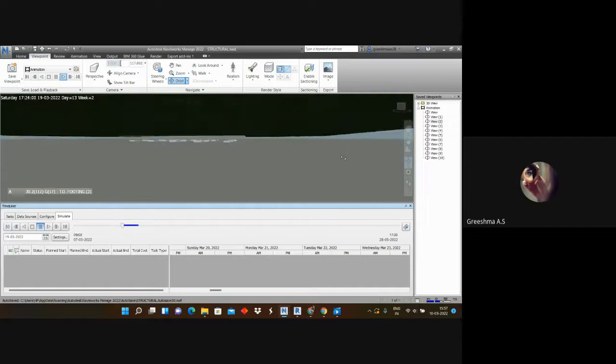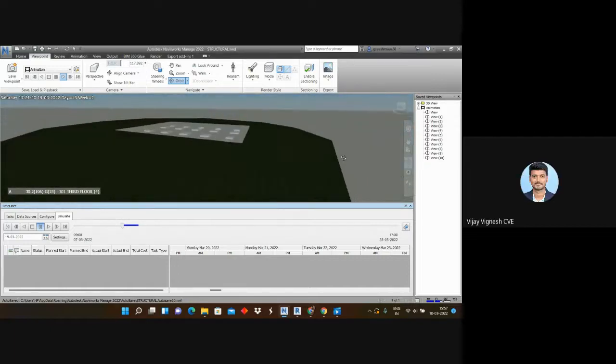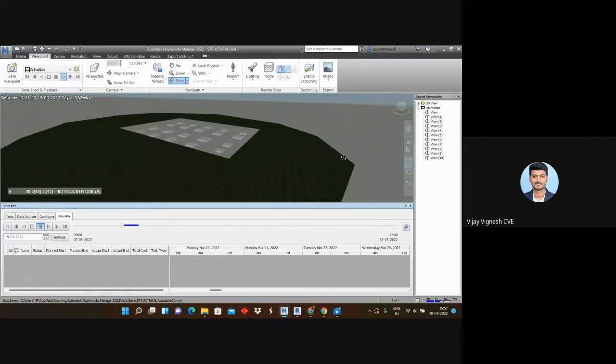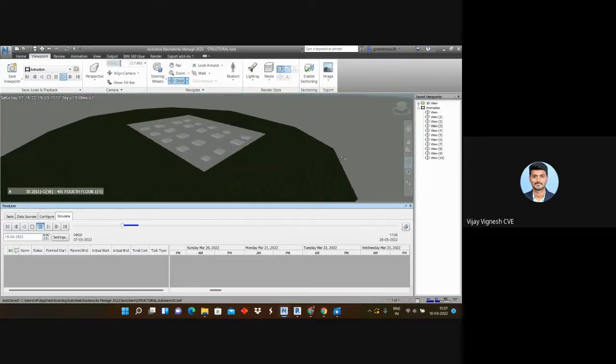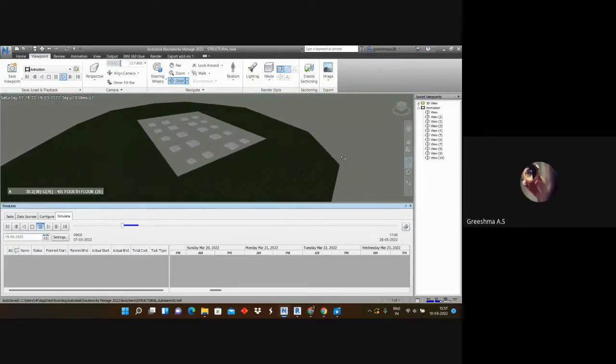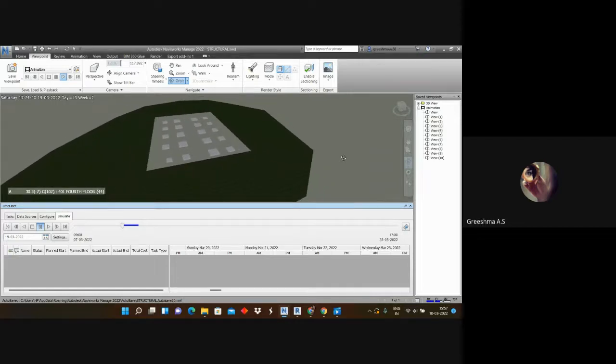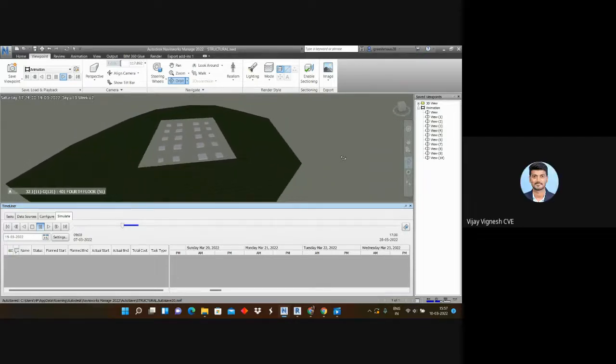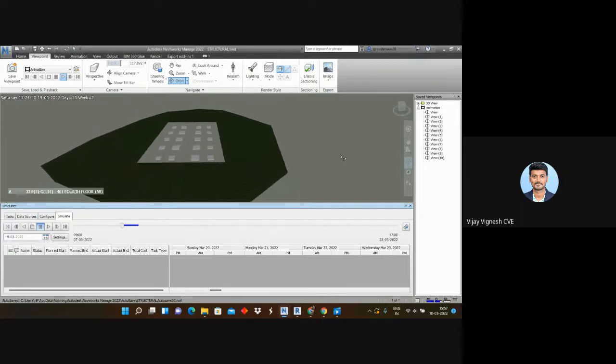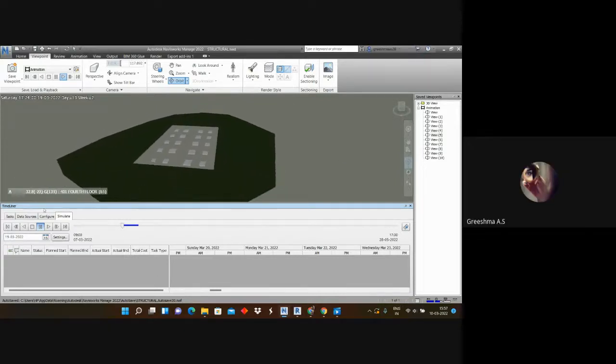Yes, we can use that. When we do that, the plan start and plan duration, everything will be loaded. But in some cases, it will not load. In that case, you have to manually enter everything again, like we did in Primavera.